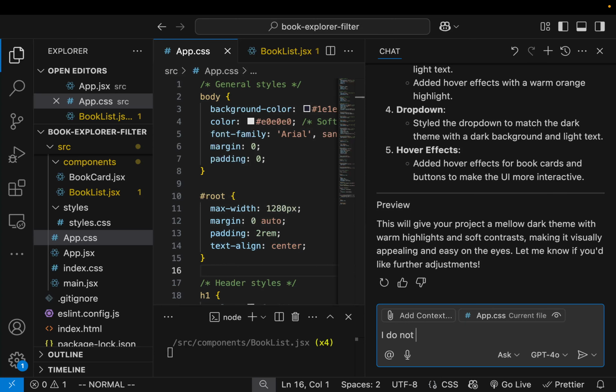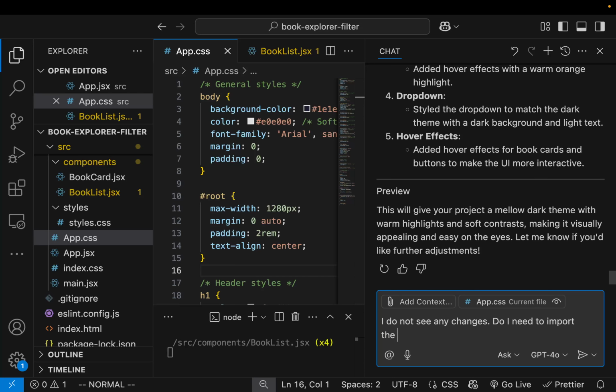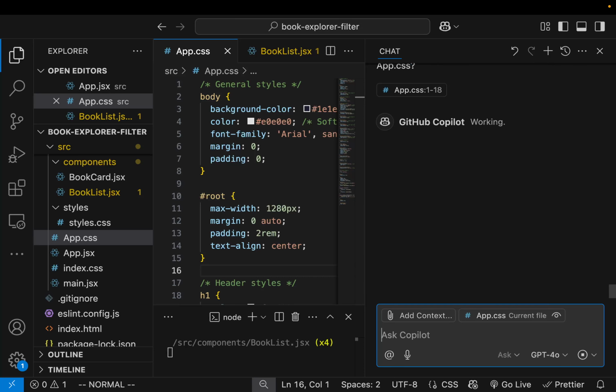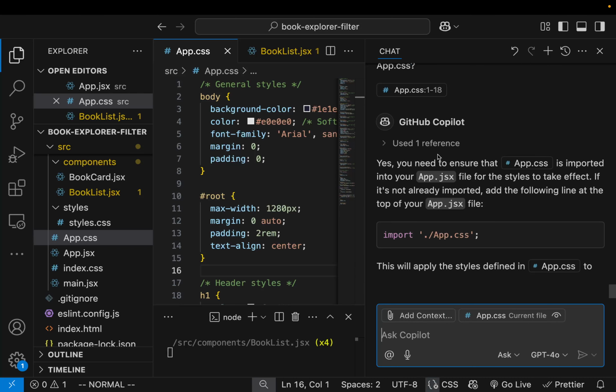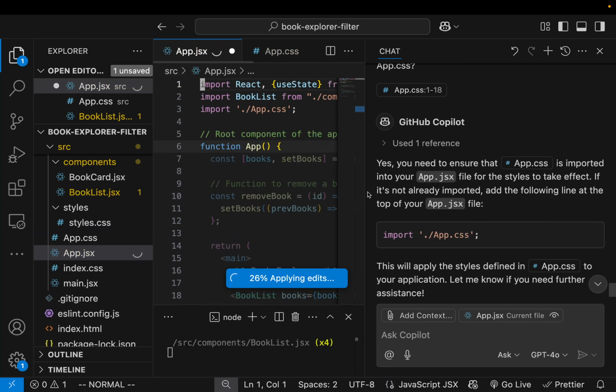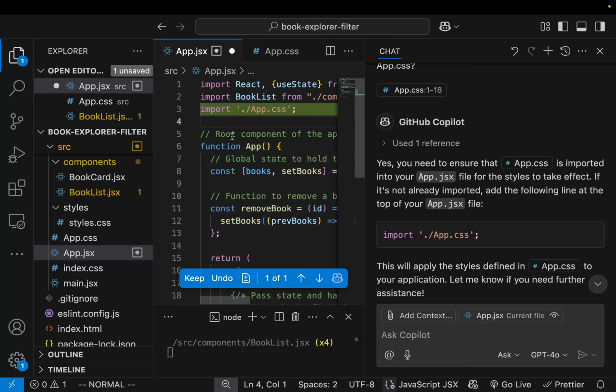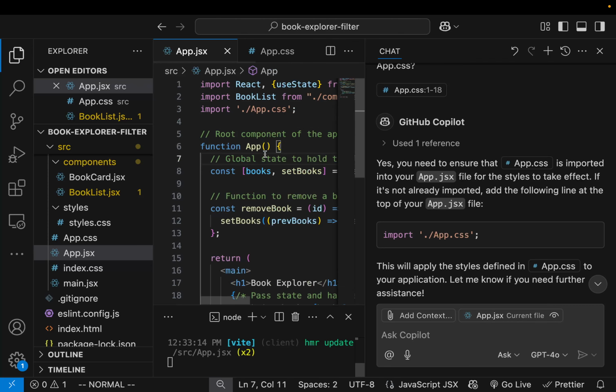I do not see any changes. Do I need to import the app.css? Let's see what it tells us. So let's make sure that app.css is imported. Okay, it's going to apply that change to our app.jsx. We're going to make sure to keep it and save it.